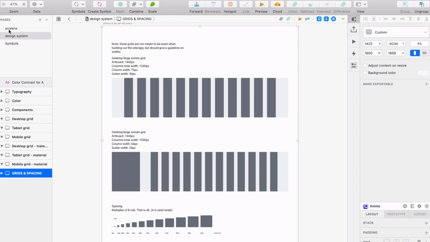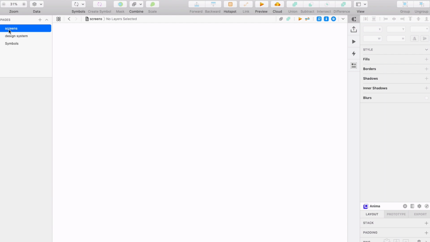All right, now heading back into the screens page, you can see that right now it is blank. And as I mentioned earlier, what I'll do is I'll grab one of those grid artboards and drop it in here. But as far as how I organize the screens page, it really is going to depend on the types of screens that I need. Since I'm often going to be the one building the project out, I'll generally just create screens for the desktop size and work on the mobile and tablet screens as I build the site or the app out.